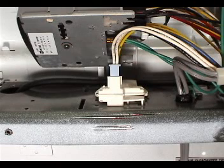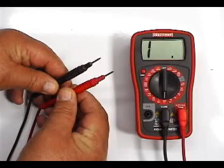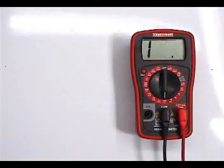Let me show you how to check the lit switch with a multimeter. Set your multimeter on the lower scale to read ohms. To make sure that your multimeter is working, check it like this. When the two test probes are not touching each other, the reading should be infinity. And when they're touching each other, the reading should be close to 0 ohms.